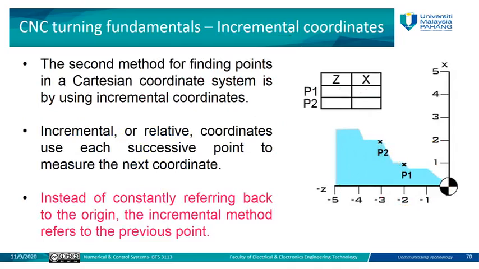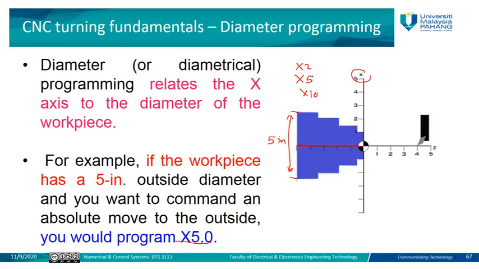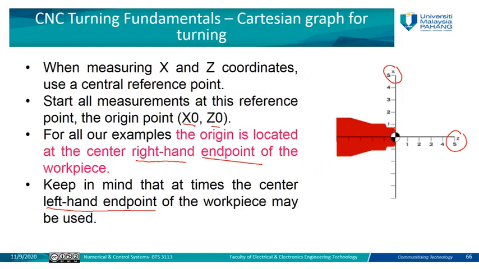In the case of the incremental coordinate, as we said, if we assume this part represents only the top part of our figure, or the top part of the workpiece, and usually the workpiece is identical around them, because this origin point is placed on the center. As we said here, it is on the center of the point. So here it's located on the center right hand endpoint. So this is the center.